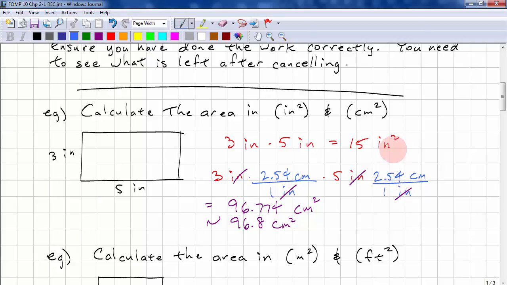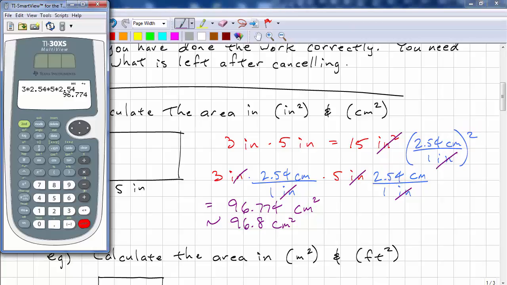Now we can also convert by just taking this value and multiplying by 2.54 centimeters per inch, but we square this. Now, we have to remember the power rules that we learned from chapter 4. We need to square the 2.54, we need to square the centimeters, we need to square the inches, and we need to square the 1. 1 squared is just 1, so that doesn't matter. And when we cancel out this inch here, we're canceling out an inch squared.